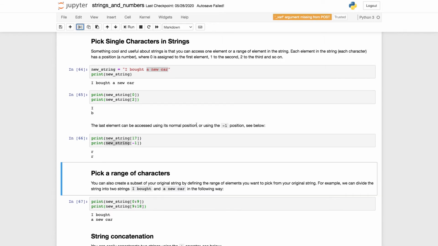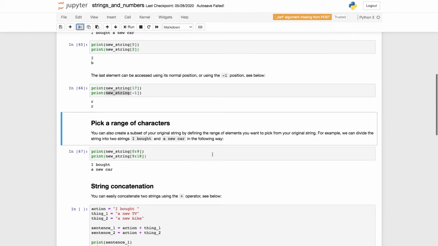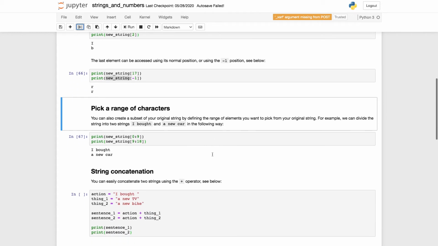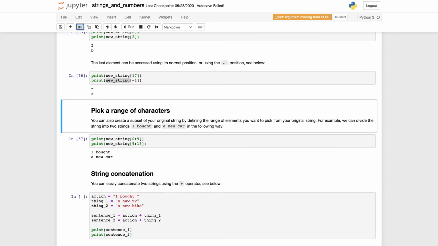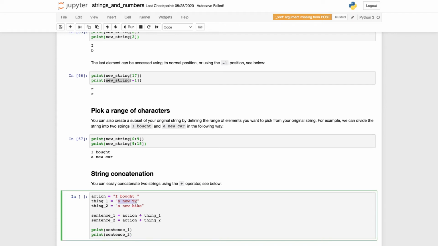Alright, now let's imagine that you have 2 different strings and you want to concatenate them. You want to put those 2 strings together. That can be done easily in Python using the plus operator. Let's take a look. Let's say that you have 3 strings. One is an action, that is I bought, and then you have thing 1 and thing 2, that being a new TV and a new bike.